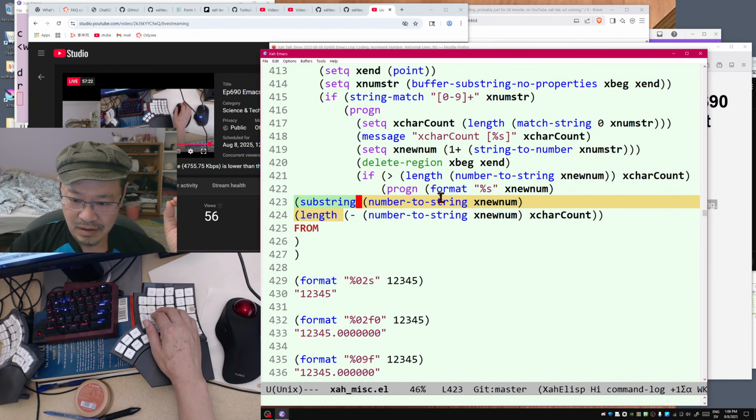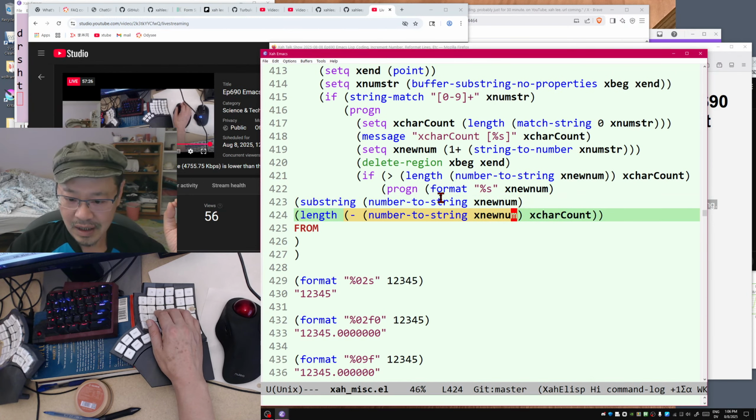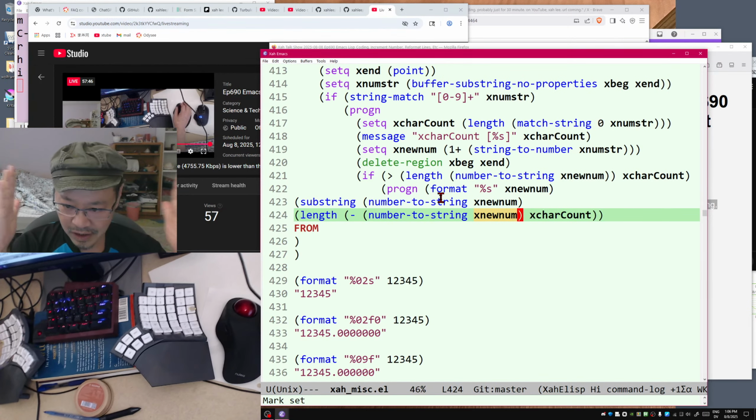Okay, substring of this string, and begin. So let me think about it. Let's say the new number is 10 digits. Okay, 10 of them.